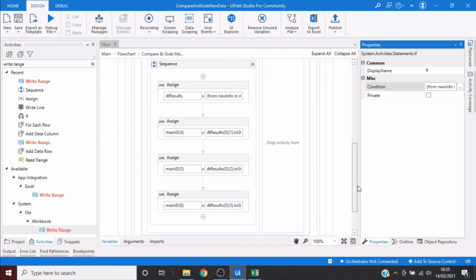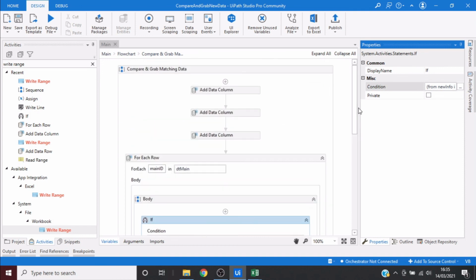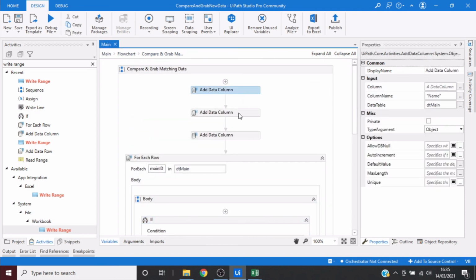One of the most common errors that people come across is that it says something like an error that the array count is greater than the output array. In order to get around that, make sure you've added your additional columns in first before you actually do your for each. That will just save any issues happening in the future.